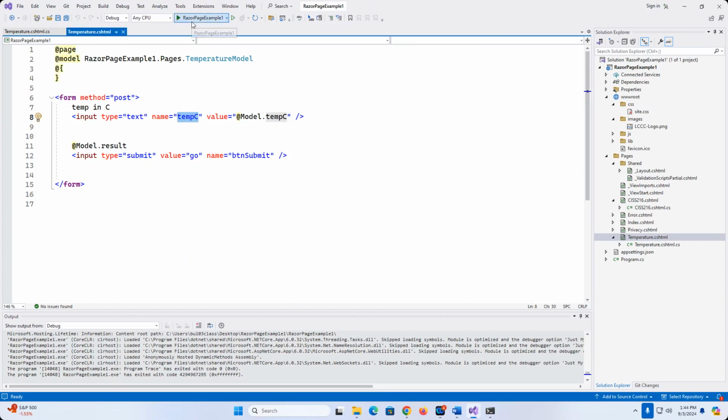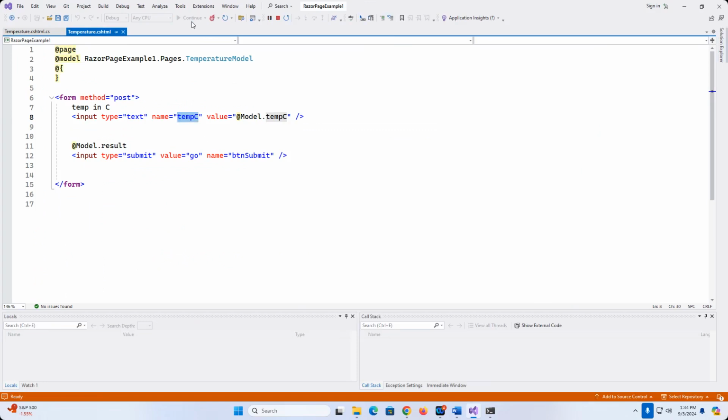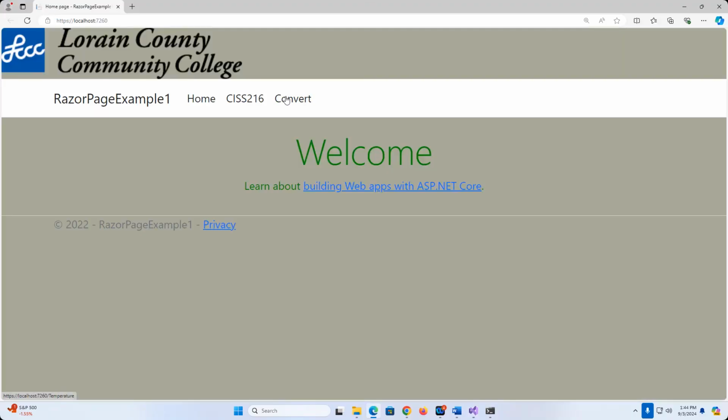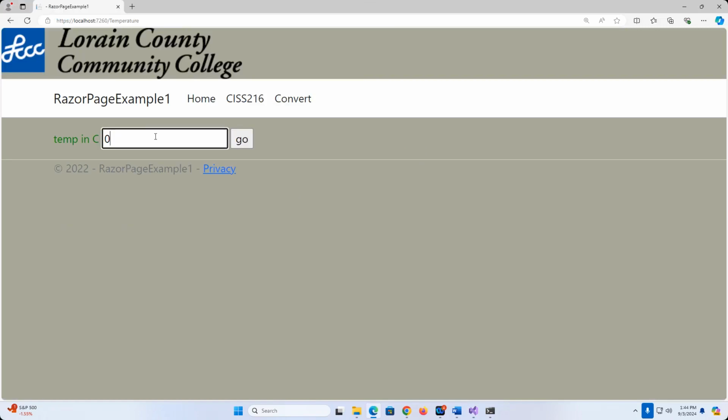Therefore, when we run this, I'm going to debug it in a second. Be a better way to show it. But go. The on post statement runs, does the calculations, then the page displays to take the value from the model.